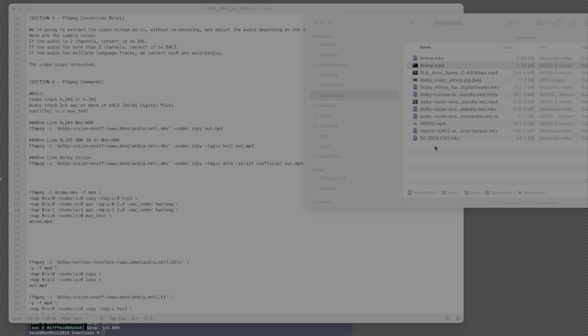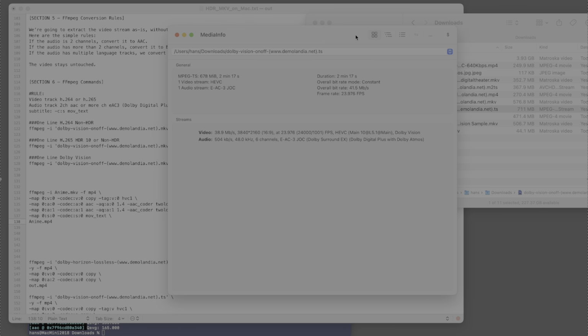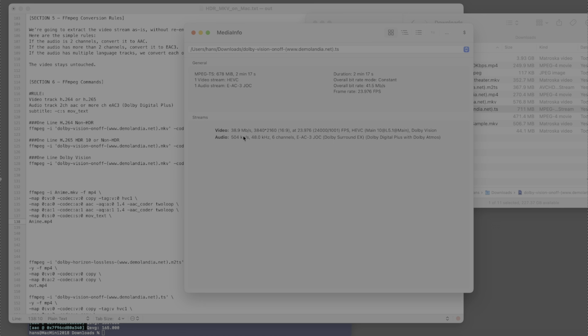Okay, so this is a little bit difficult one, which is anime, and there will be some even more difficult one, which is something called Dolby Vision. Okay, so let's see which one it is. Let's inspect this file, and you will see it looks very easy.